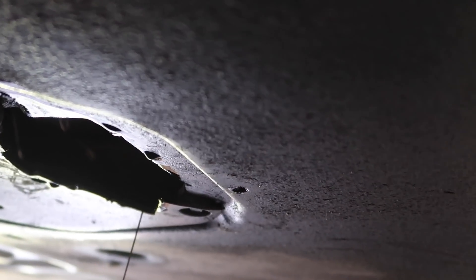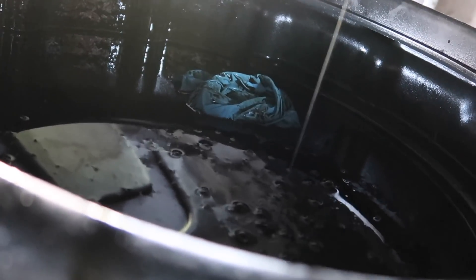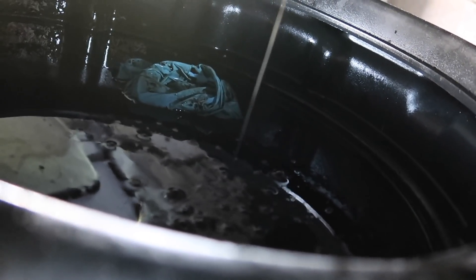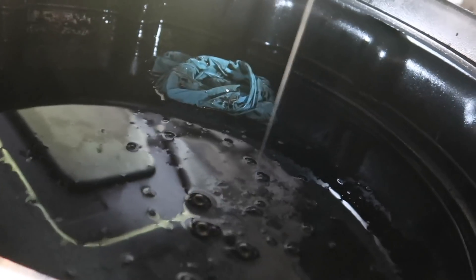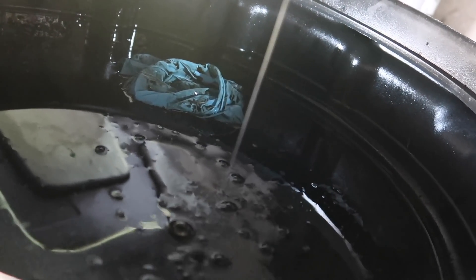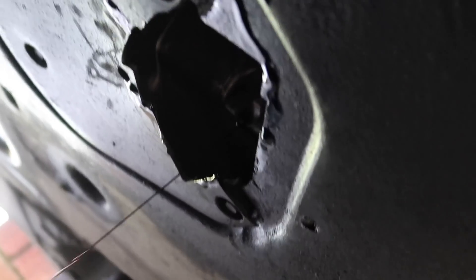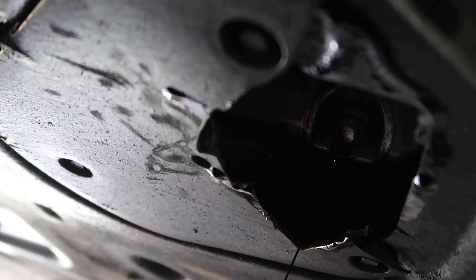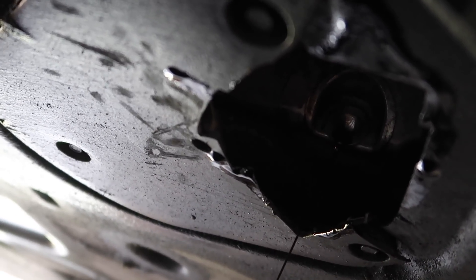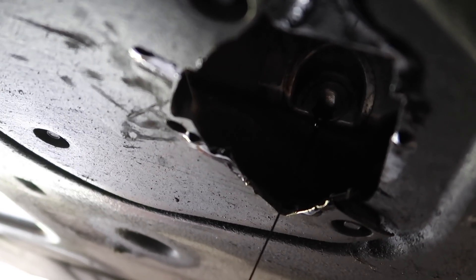We're going to leave this to finish draining and go remove the filter. I've got to put the sump bolt back — I managed to get it out of the pan with a magnet so I didn't have to put my hands in there. Now we're putting the sump bolt back in with a new washer. Just tighten that up — on the M52 it will always leak a bit in this area, so just clean up the area very well. Remember it's a 17mm and don't over tighten it so you can get it off easily next time.